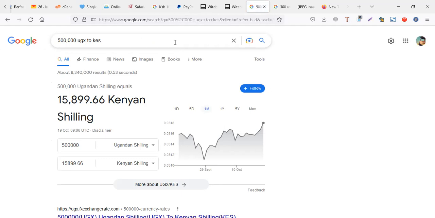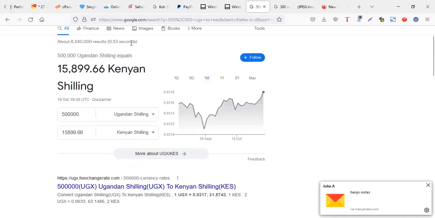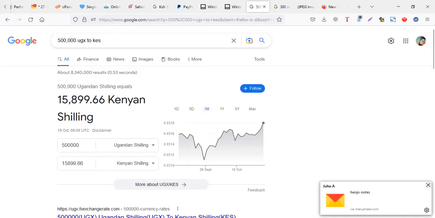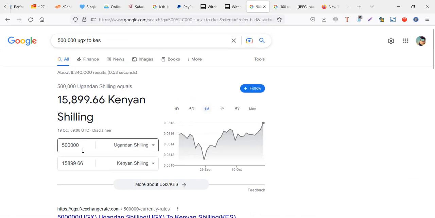So a Kenyan creates an account in his names, but gives the card to this person in Kenya, or he doesn't even have to give him the card, but he has to stay in Kenya, because in most cases Ugandans need a verified PayPal account. So sometimes you have to verify the bank account. So a Kenyan creates for you the account in Kenya, verifies this bank account, then gives you the logins to that PayPal. So by so doing, you have a PayPal account verified by bank.